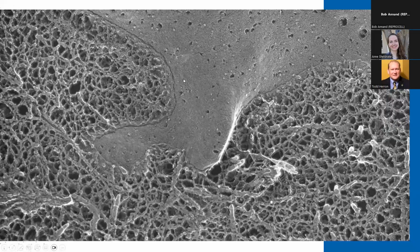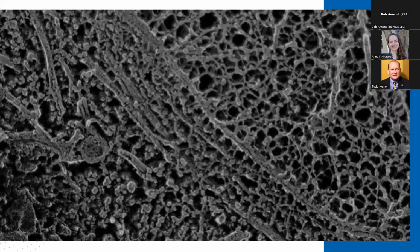Part of what's missing here is consideration of the extracellular matrix. While cells are the basic building blocks of life, it's estimated that 70% of human dry weight is extracellular collagen alone. So in this image, you can see the cell at the top, but most of the image is taken up by the extracellular matrix. And if I take a cross-section of this cell in its native environment, it's very difficult to tell where the cell ends and its extracellular matrix begins unless we label it.